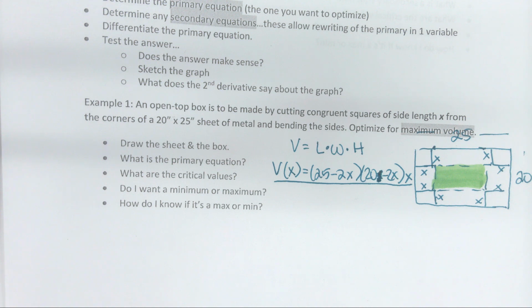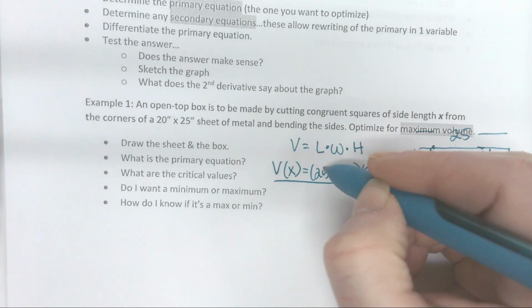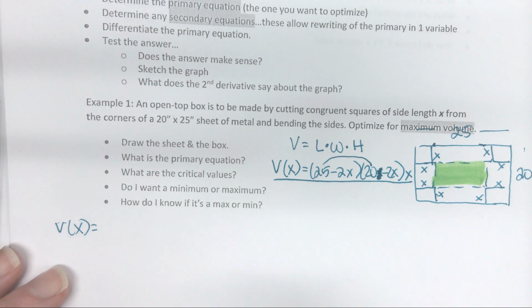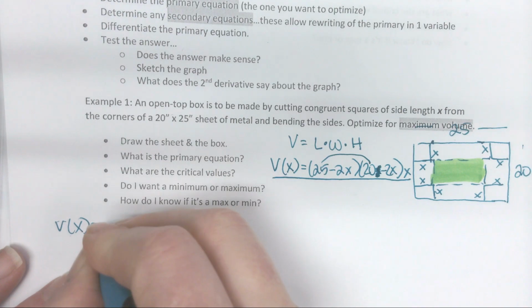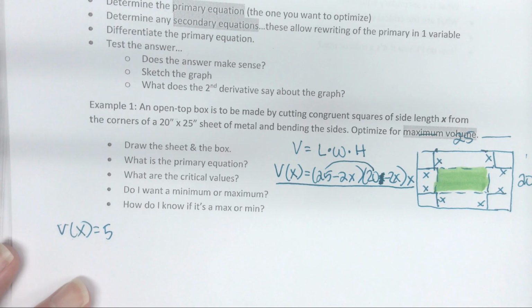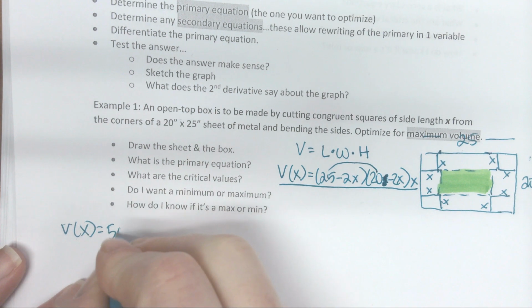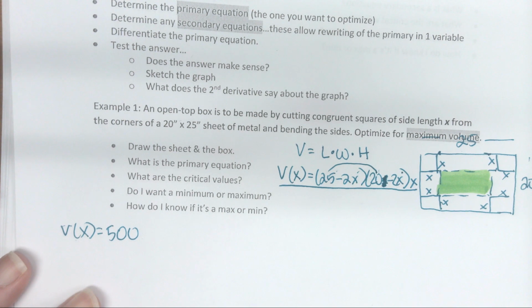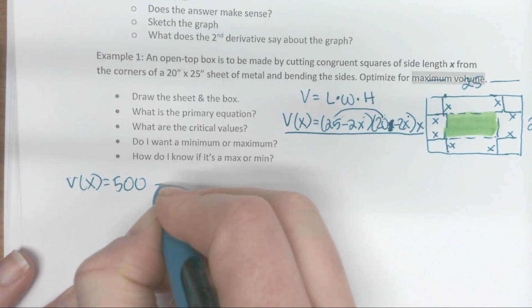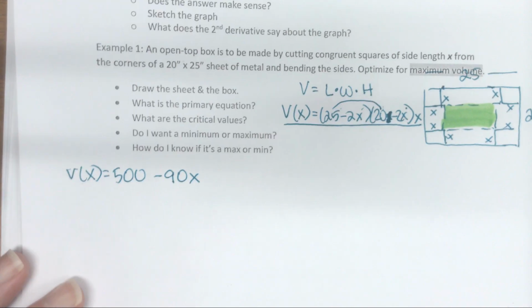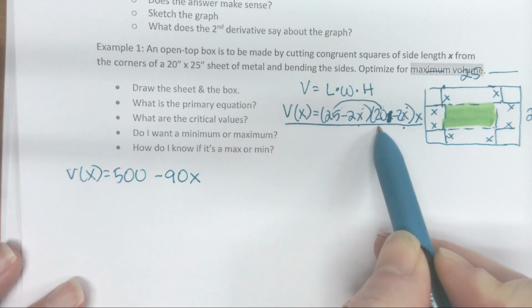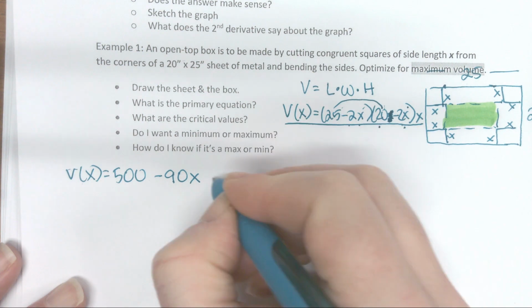Now, I am going to multiply the first two together. Then I'm going to distribute the x throughout. What's 25 times 20? Yes, good. 2 times 25 and then add a 0, right? 500. Okay, all right. Now this is minus 50x minus 40x. Isn't that minus 90x when you put that all together? Right? Because minus 50 minus 40. Okay, and then negative 2x times negative 2x is plus 4x squared.